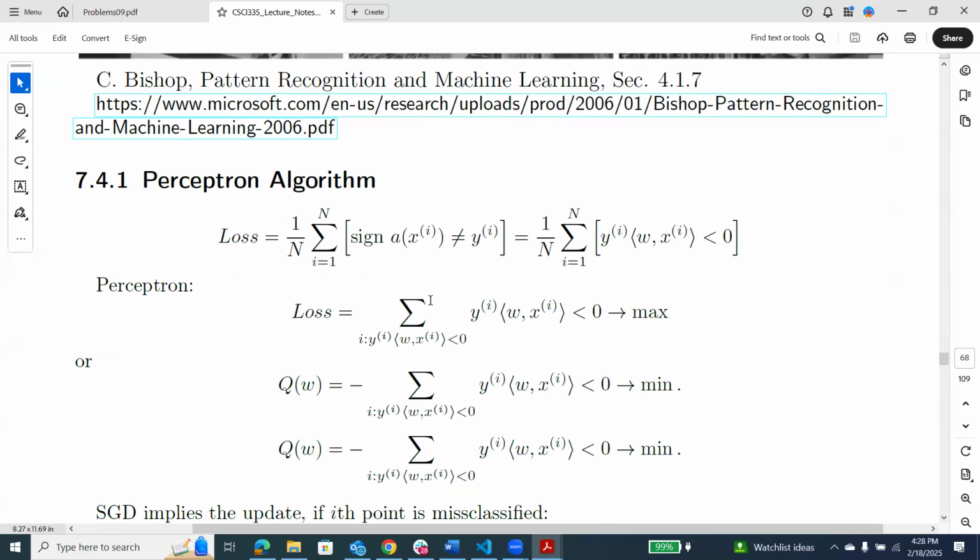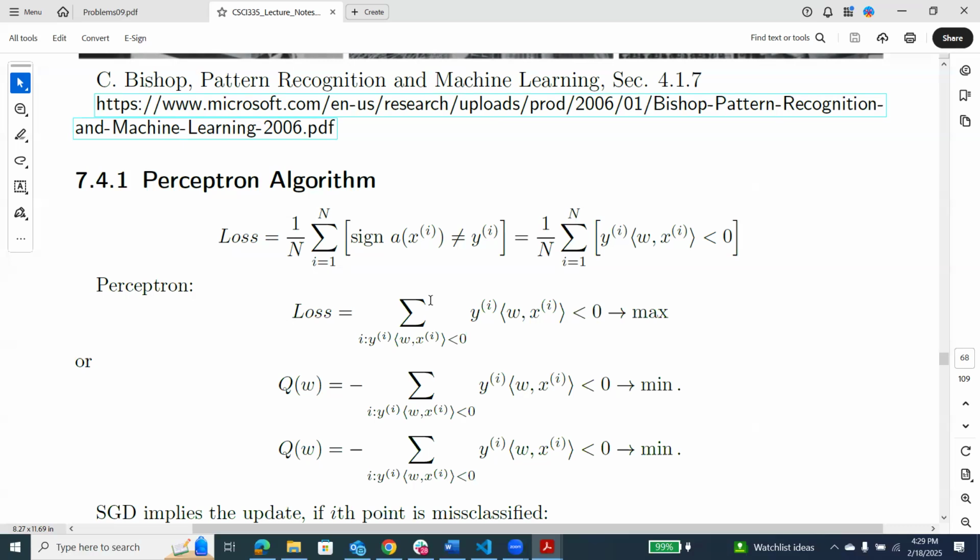So let's look at our loss function. If we assume the threshold is 0, then the sign of A actually will represent the class, one or minus one. If the sign is positive and the true label is positive, this expression will be false, and the Iverson bracket will result in 0.